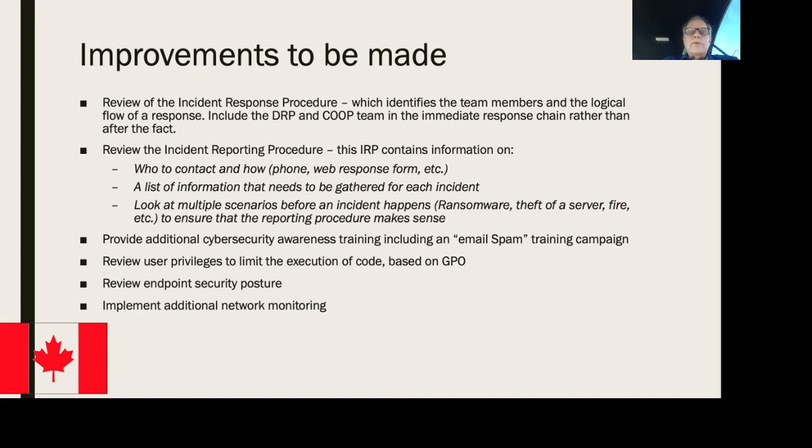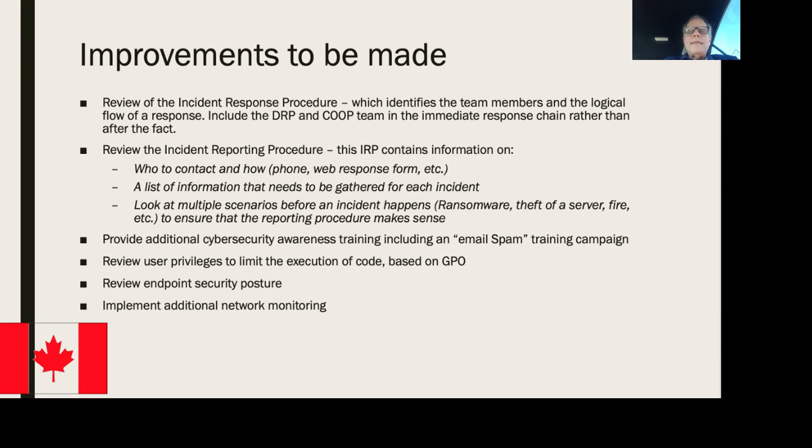Other improvements to be made: once the IRP procedure is invoked, once we start creating a ticket, the DRP and the COOP teams need to be immediately notified. Right now, they're notified at the end of the ticket, so they need to be notified immediately. We're looking at a product called Jira that would also invoke that. Review of the incident response procedure.